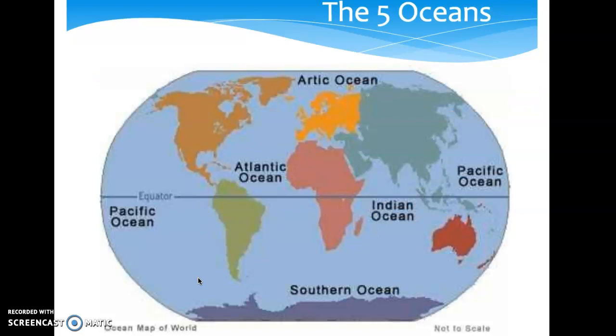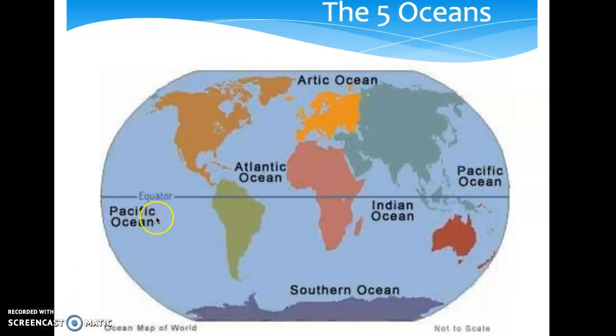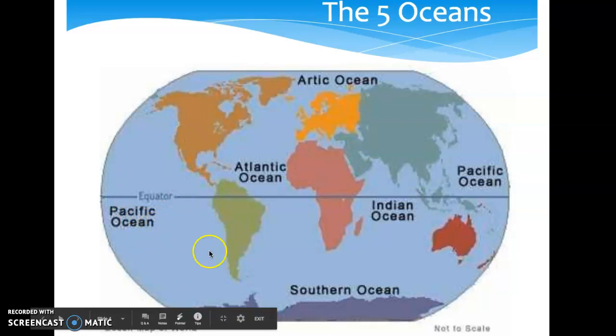Here's our five oceans. Again, there's no divider or anything right here. This is free-flowing water. Generally, we separate the oceans based on their currents, the surface currents that are moving in them. So we know we have a circular gyre right here in the Pacific Ocean. And then we've got a more straighter current right here that spans across the Southern Ocean. Generally, we divide our oceans based on those currents.